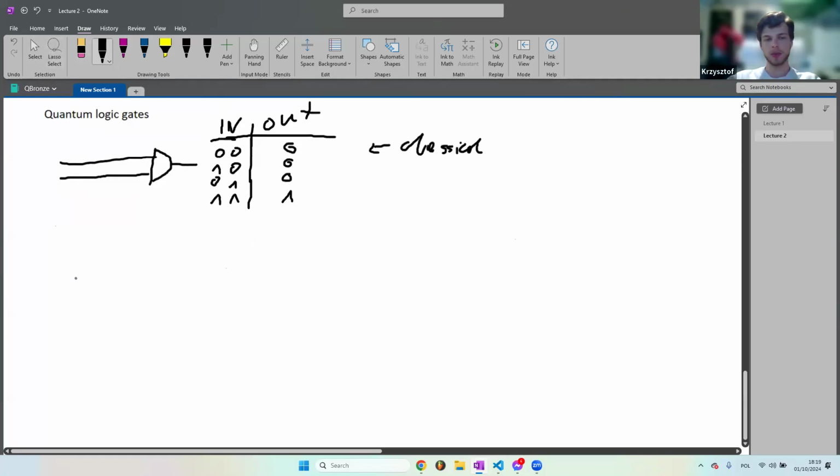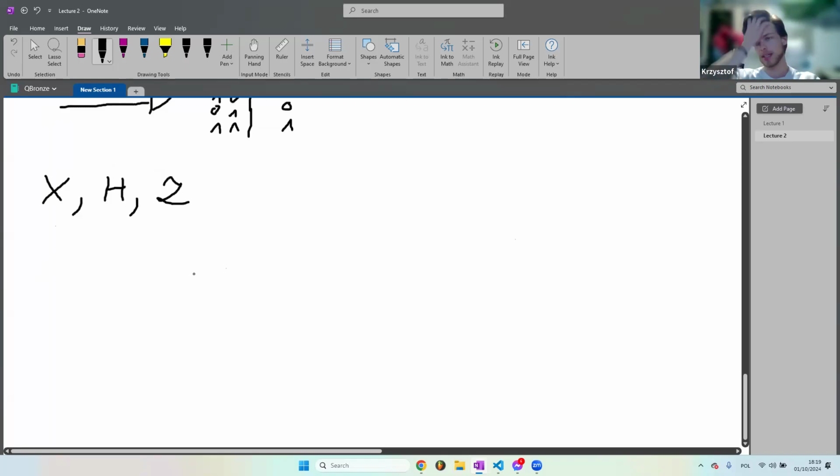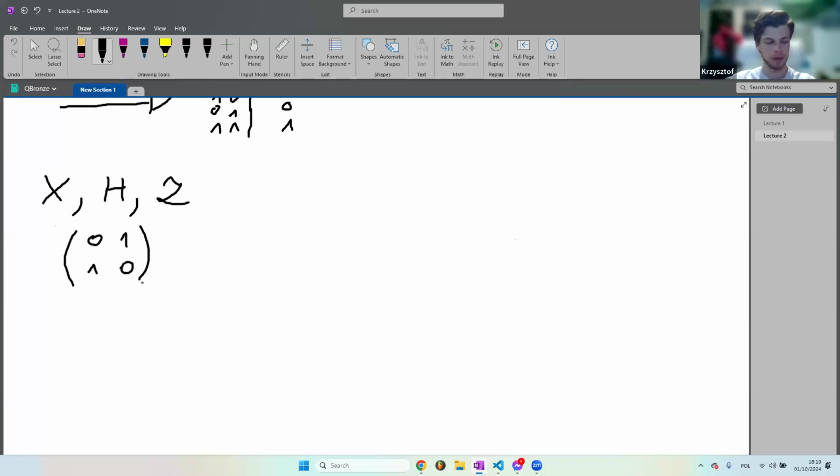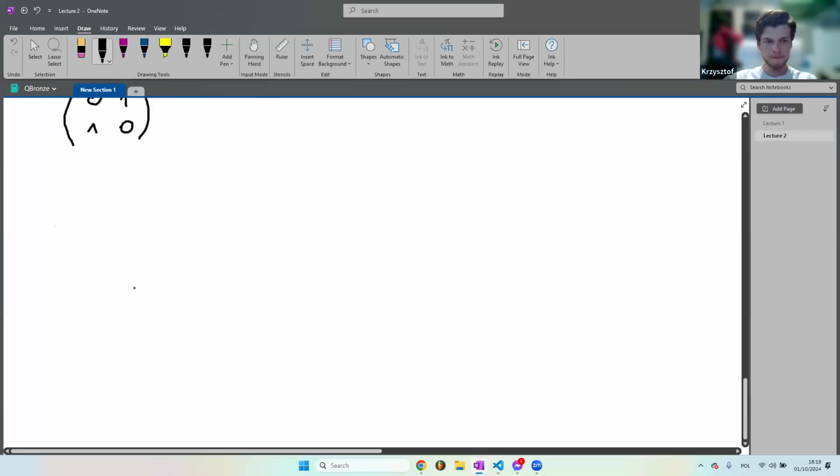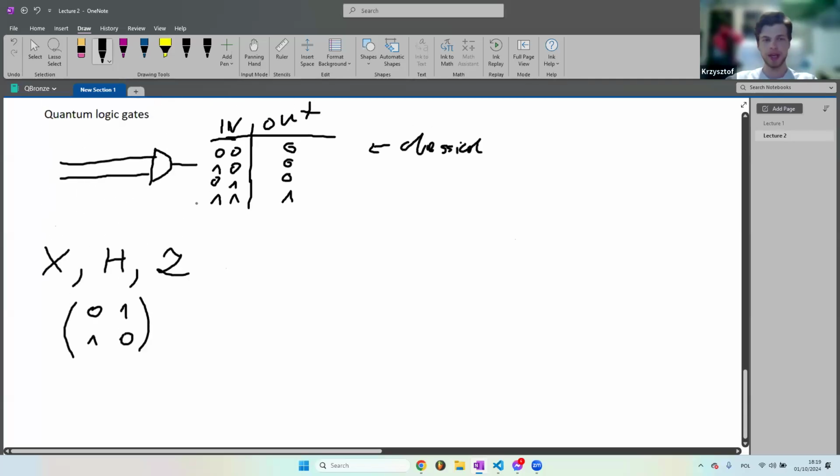Quantum logic gates rely mainly on matrices. I will now talk about the X gate, the Hadamard gate, and the Z gate, because these are the gates that will be very useful in our considerations. The X gate is defined as the NOT gate, as in our coin flipping problem we talked about yesterday. We can now examine the eigenvectors and eigenvalues of this X gate.